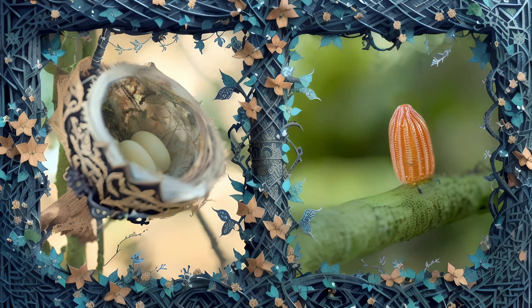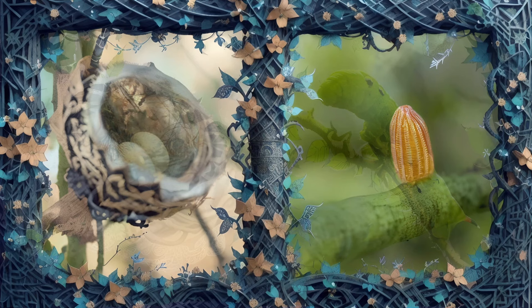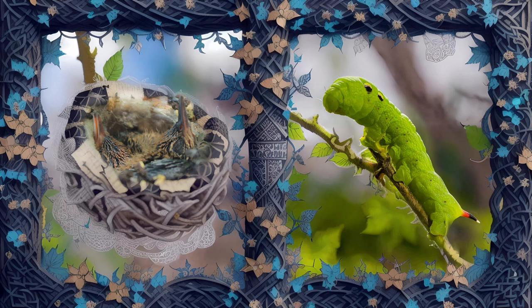It is dependent upon its parents for food, generally a combination of nectar and small insects, brought to the nest. Typically, each nest contains two chicks. The food is delivered in the usual way for birds, from the parental crop to an open gullet. Still, the long, narrow beak of a hummingbird parent makes the overall spectacle a bit reminiscent of sword swallowing.